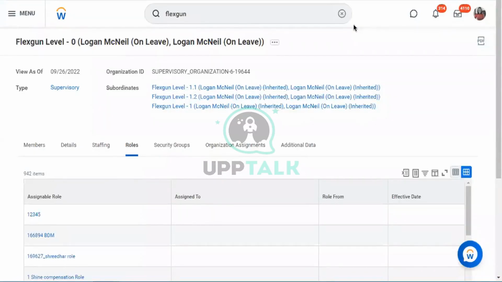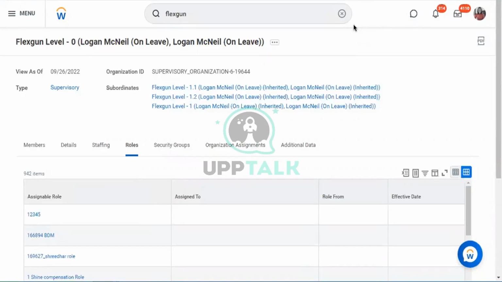That CEO also reports to someone. On paper, that CEO can either report to the board of directors, or if they don't have a board of directors, they usually report to a company.